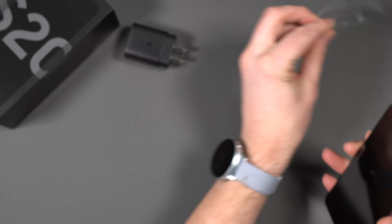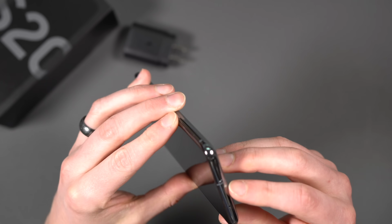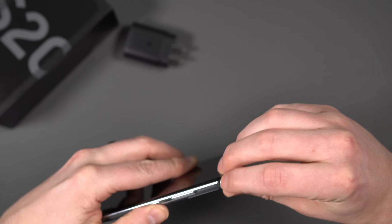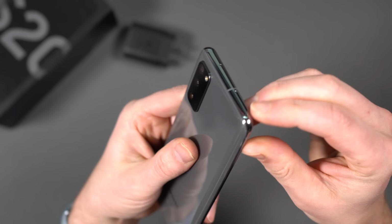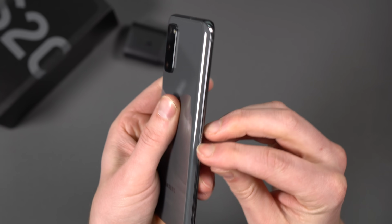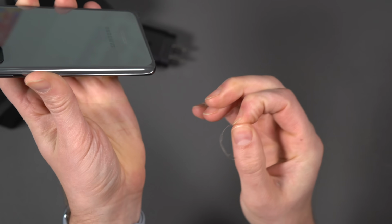Oh, sticky. I don't think that was a screen protector. Even if it was, I would have taken it off. Okay, so do we have stickers up here? Oh, there's just stickers everywhere. Look at all these little things. Make sure you pull these off. Is there one on the side? Nope, just top and bottom. All right, Samsung. Feel that.